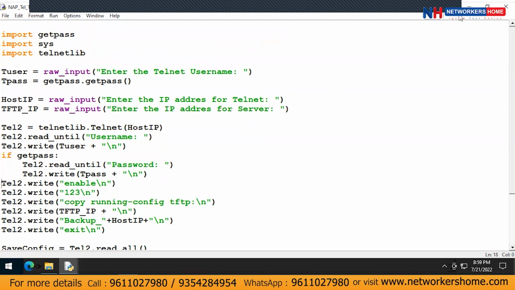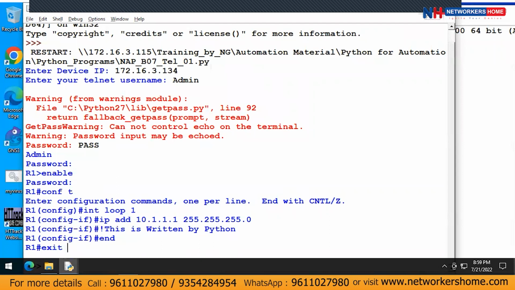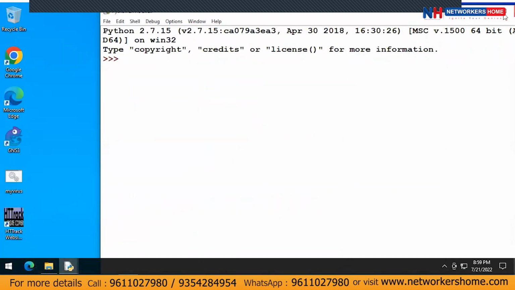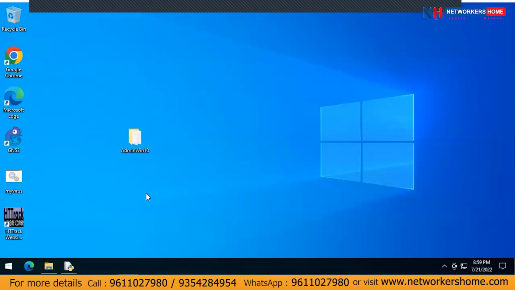One thing is we need to make this PC a TFTP server. Why? Because in a real scenario, the TFTP server runs separately. But now we have this Windows 10 machine, and this is not a TFTP server. So for that, we require some TFTP service here. It will start, and this computer will work as a TFTP server. Otherwise, if this computer is already connected with a separate TFTP server, we can put that IP. But directly or indirectly, we require the server where the router will store the backup. Getting it?